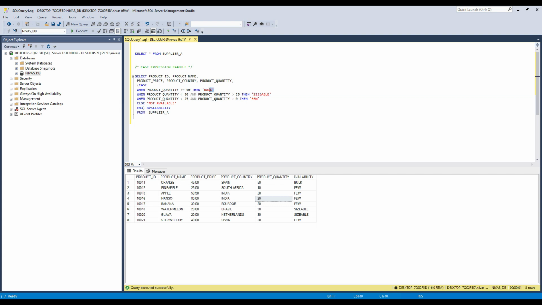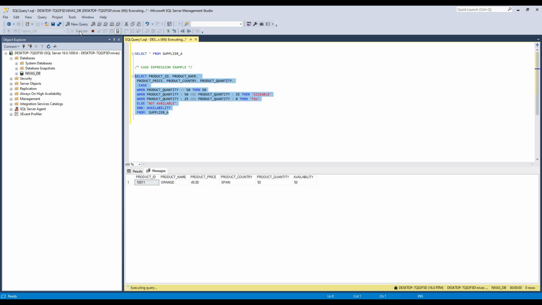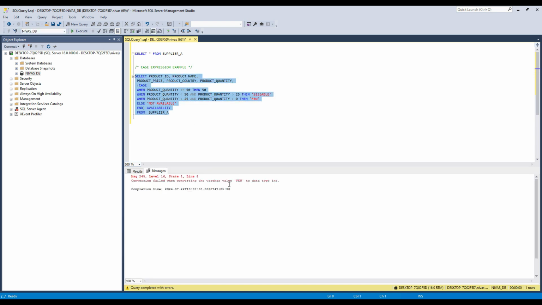If you want, you can use a numeric value, but if you specify a numeric value for one condition, you have to follow the same for the others as well. If you specify text for one particular condition, then you will have to follow text for all other conditions as well. For example, if I specify 50, it will not run, it will throw an error because the data type is varying.